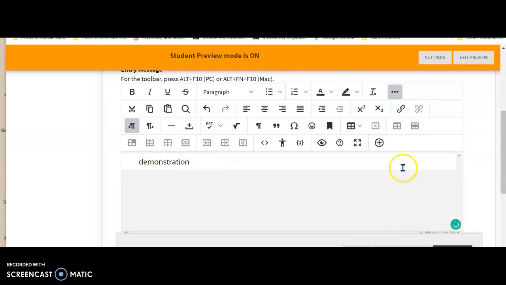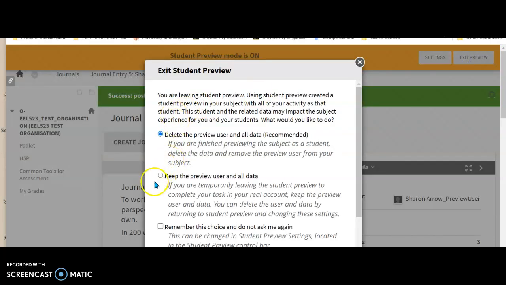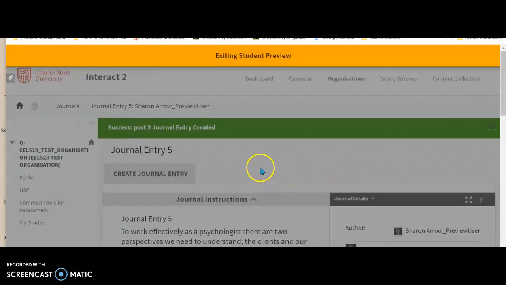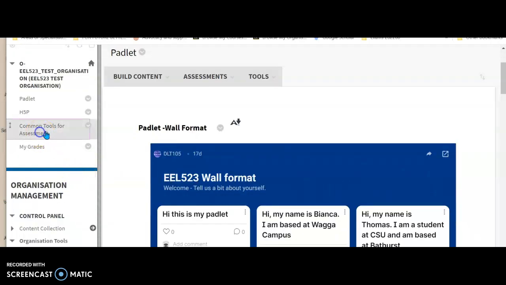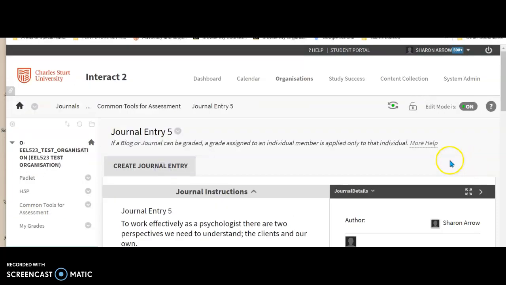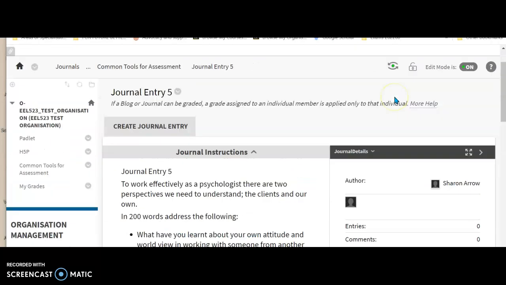And submit post entry. That will then allow you to mark the journal as it's been here, as we discussed earlier.